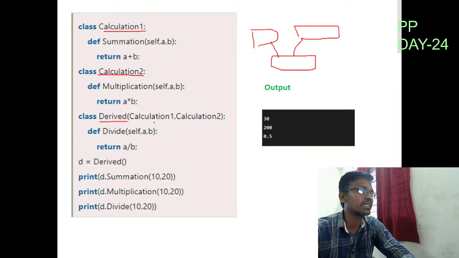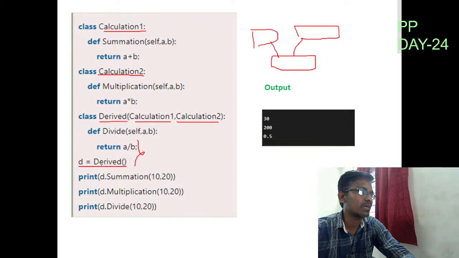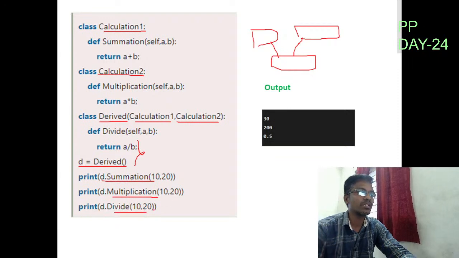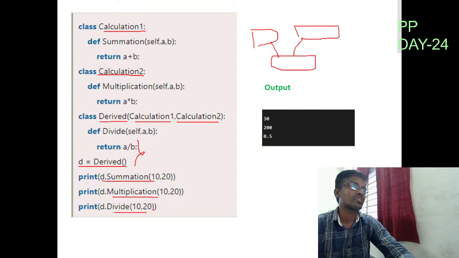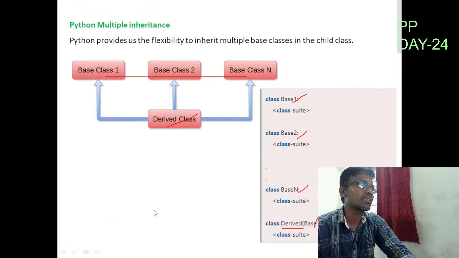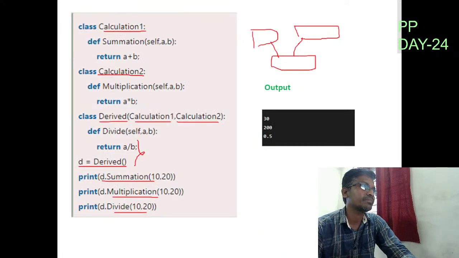This derived class will be derived from calculation 1 and calculation 2. I am going to create an object for the derived class, and by using that object I am going to access the summation, multiplication and divide functions. So that is about Python multiple inheritance.